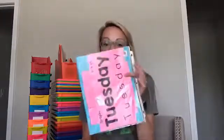How I do it during the week, I have another bin. It's like this, but it's just a Starlight bin. It's clear. I keep it behind me at the kidney bean table. Anything that I'm going to save from my kids, I stick in there throughout the week. At the end of the week, I go through all of it and see what pieces of work I'm going to keep. The pieces that I'm keeping, I put in here at the end of every single week, and the rest of it goes home with the students on Monday.